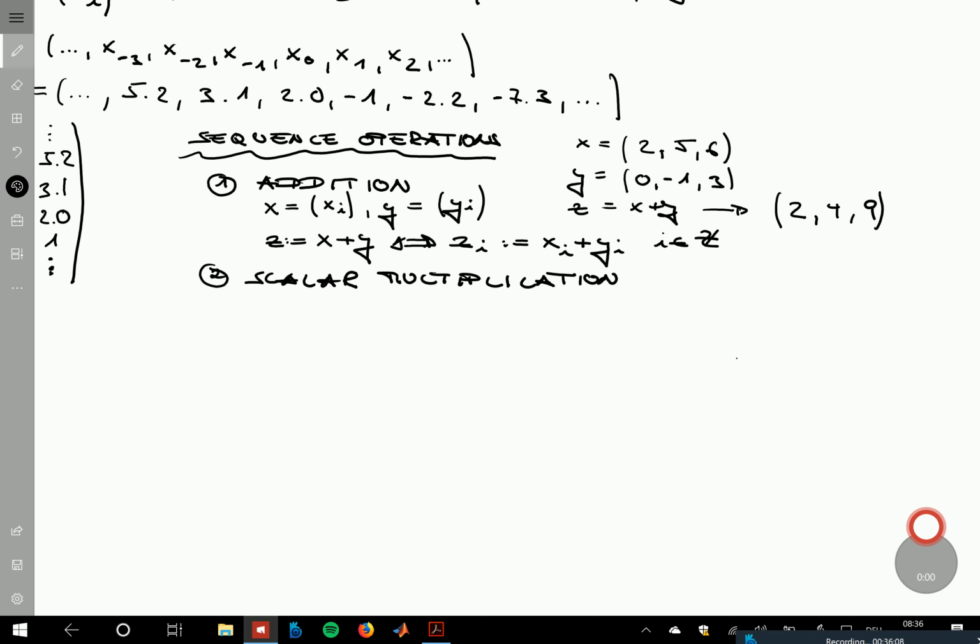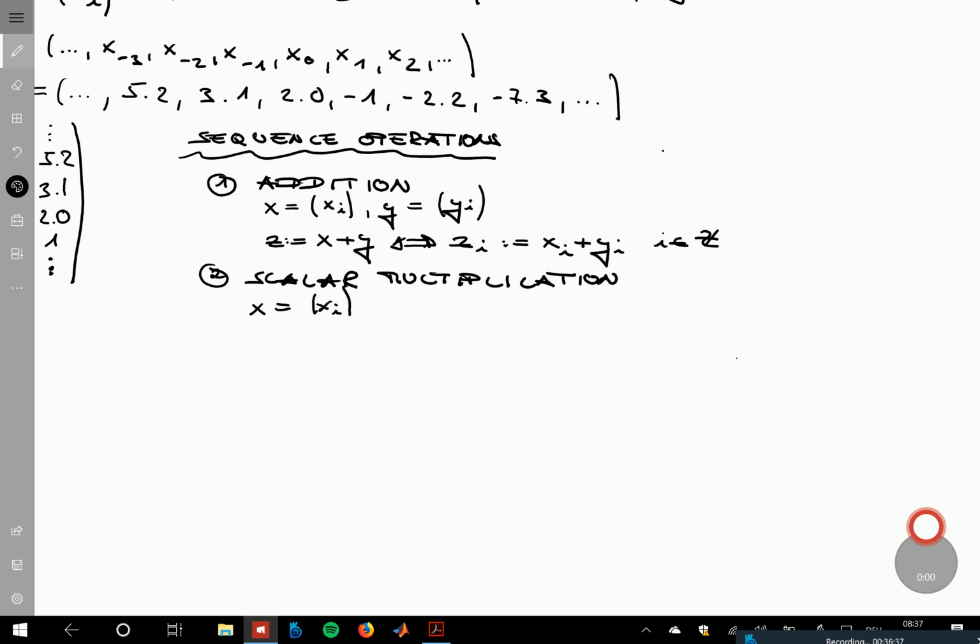Scalar multiplication is also straightforward, maybe even more straightforward. What one actually combines in scalar multiplication, and hence also the name scalar multiplication, is not two sequences. So we don't multiply sequences, but we multiply a sequence X and a scalar. Scalar is a little bit of a strange term, but what scalar always refers to is single elements. So, in a way, just a single number.